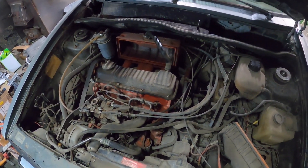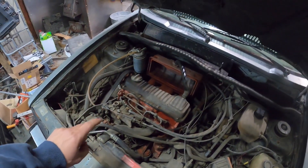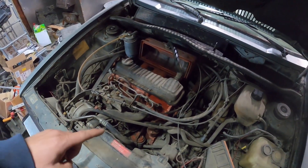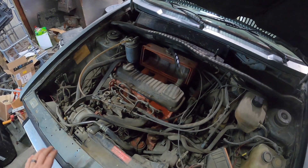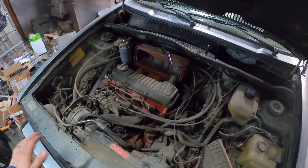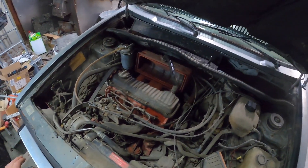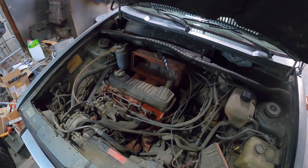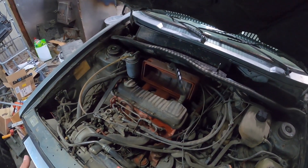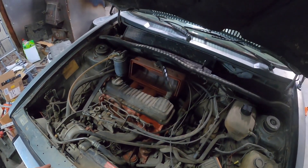So I decided to rebuild it. Got everything figured out, got it rebuilt, and ended up buying a new injection pump. I sent my old one in as a core and got a remanufactured — or possibly new — replacement pump. Drove it for about a thousand miles and then had a problem with the injection pump: it took off in a runaway. It just over-revved and wouldn't shut off. I don't know if it was sucking oil or burning oil, but pretty soon it just smoked out and died.